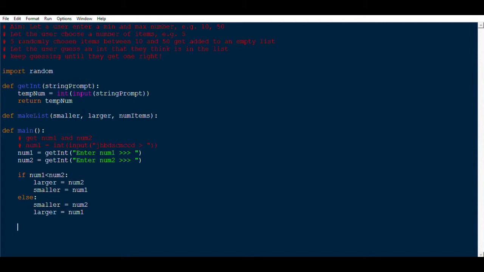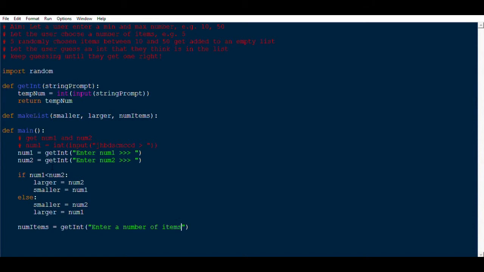This time I'm going to say something like enter a number of items. So it's a different string parameter that I'm passing to the getInt function for it to display to the user and return me an integer number that they input. Enter a number of items to add to a list.